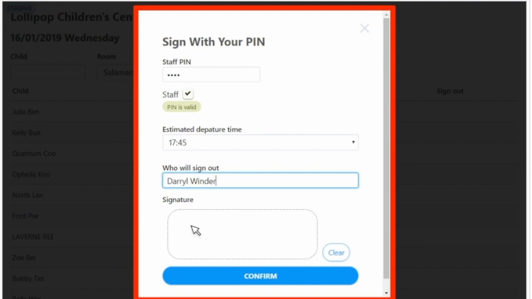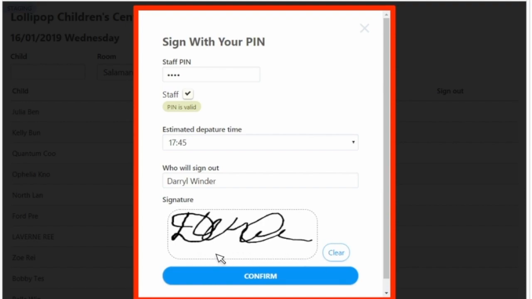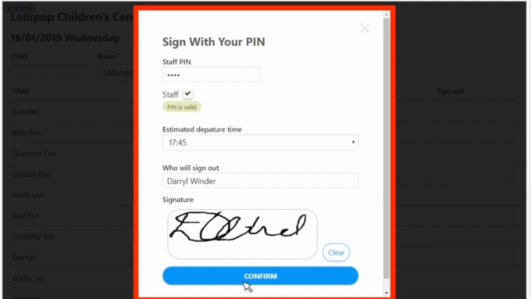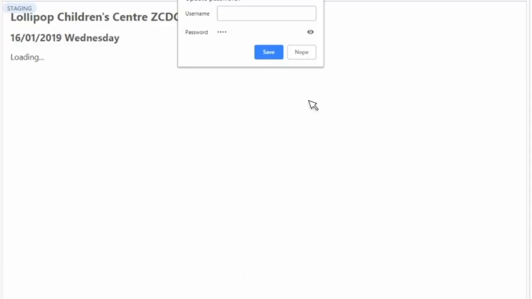Signature, a little tricky with a mouse, but with a finger on a keyboard, it's usually pretty straightforward. If I don't like that, I can have another go. And confirm.